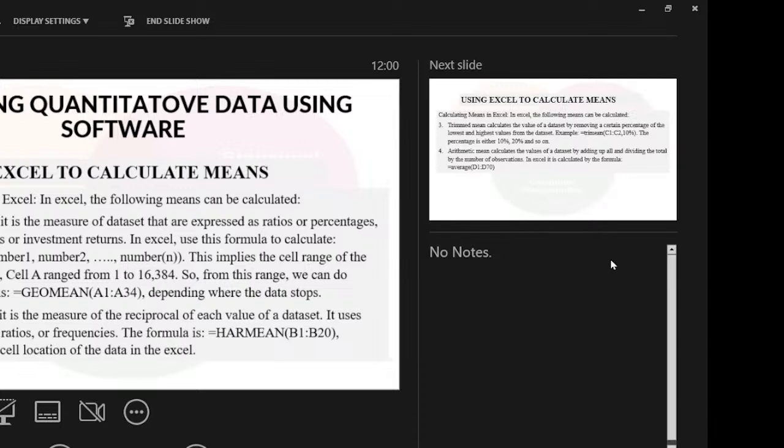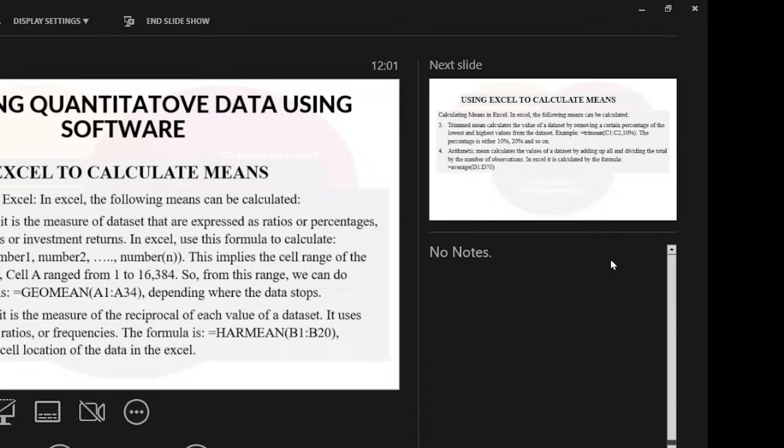But Excel is another powerful tool as we work with. So these are just a few things we do. We say we are calculating means, the descriptive component of the statistics that we're doing, right? Mean, mode, median, and so forth. Range and so on. Now, how do we calculate that in Excel?